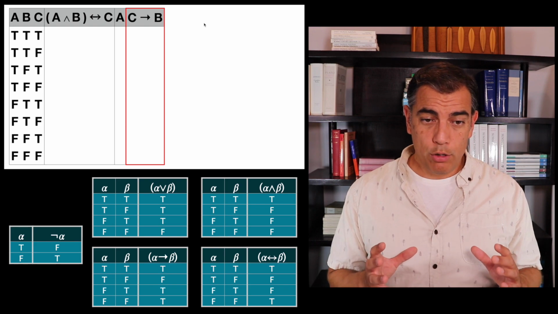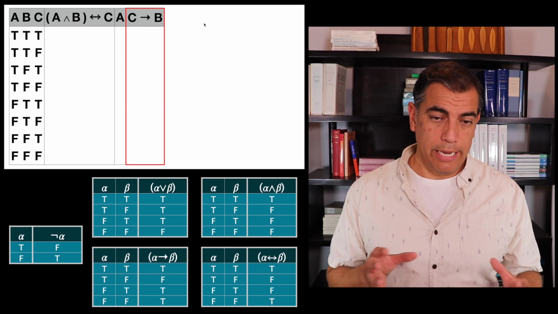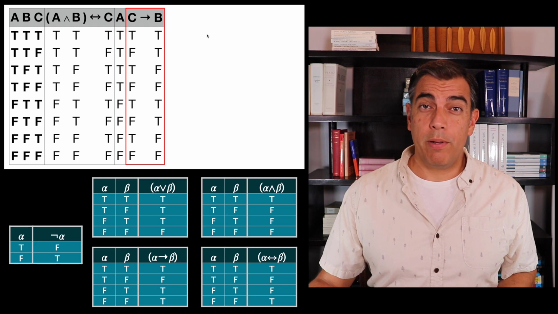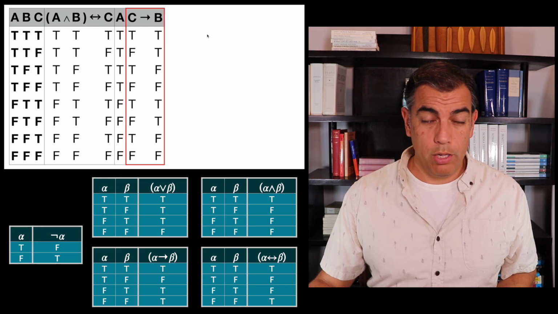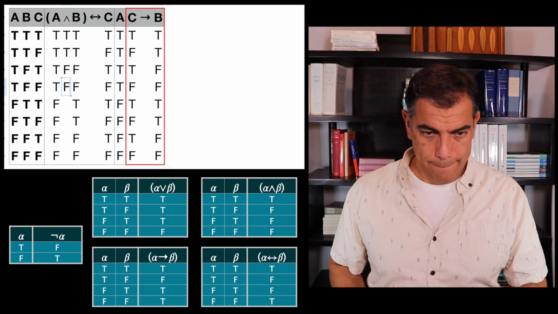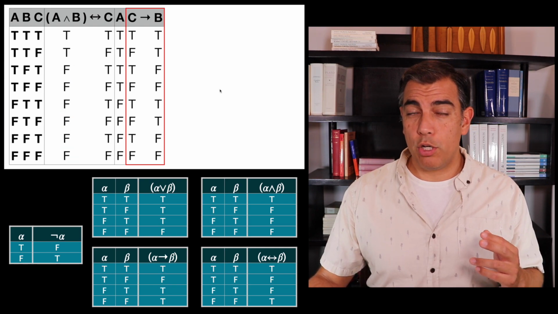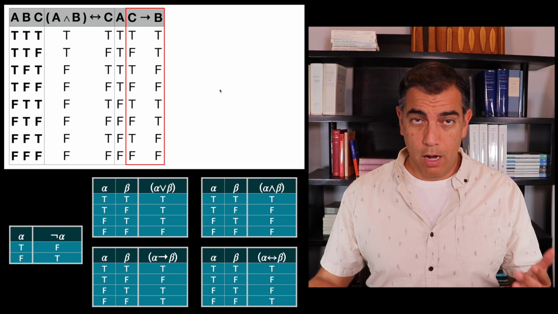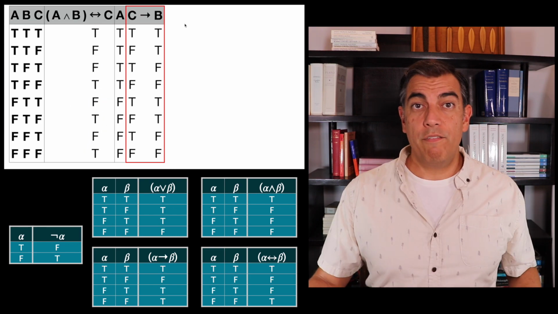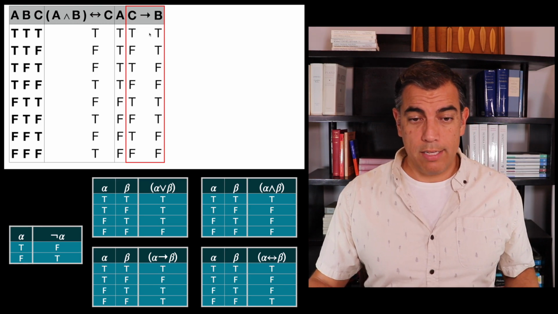Problem 4 says A and B are true if and only if C is true. A is true, and then the conclusion says if C, then B. In premise 1, it looks like I'm going to have to build the conjunction first, then I'll work on the biconditional. Conjunction, only true when both conjuncts are true. Biconditional, only true when both components are true or both components are false, otherwise it's false. And finally, I'll do that conditional in the conclusion, only false when we have a true antecedent and a false consequent.